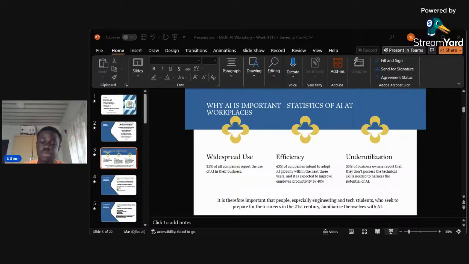And then there are non-permissible uses. You can't submit AI generated work as your own. You can't generate AI work and then just copy paste and send it. It's against the university's plagiarism policy because it's not your work. You can't use AI to generate fake data for lab reports. It goes against scientific ethics. You're not supposed to do that.